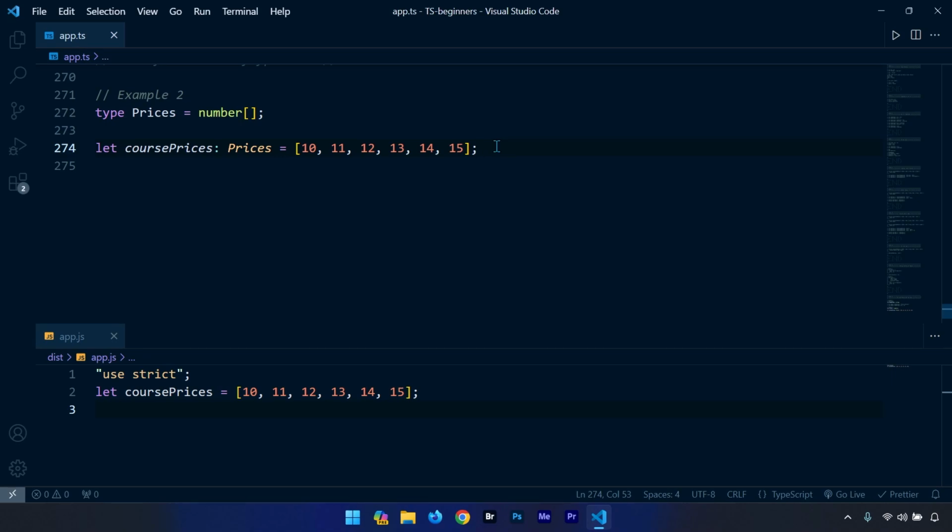Now, if we take a look at our JavaScript, we can see that the types are not being compiled to JavaScript. Why? Because type aliases, or the type keyword, belong to TypeScript. They're not JavaScript related. And there is something happening that is called being compiled away. When something is compiled away, it is not going to be included in our final code.